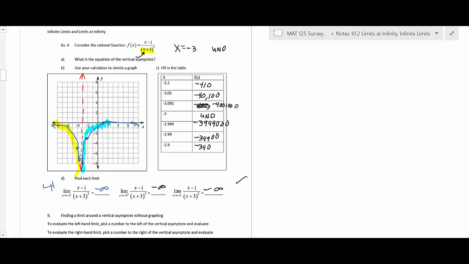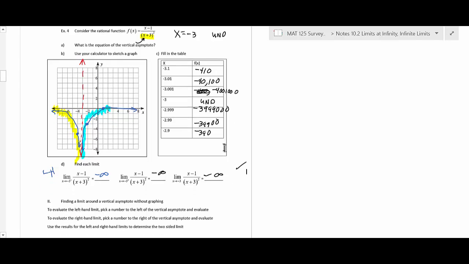So see, that's a possibility. The thing I want you guys to understand is once you have a vertical asymptote, you know that it's either going to go to infinity or negative infinity. There's no other thing that can happen. That's the way asymptotes work. It's just the way the arithmetic works.